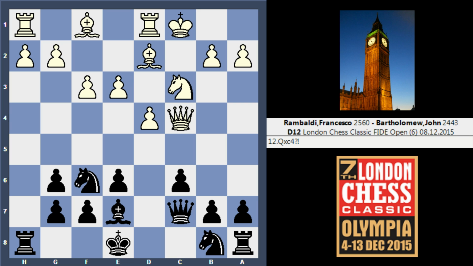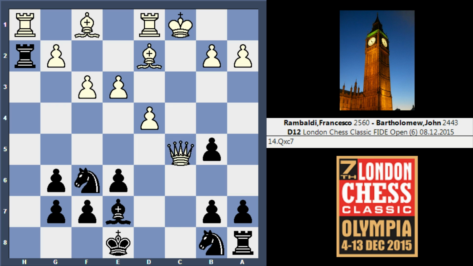If you'd like to try to figure that out, you can pause your video. So why is rook takes h2 not working for black now? All right, so the reasoning is that if rook takes h2, white has knight b5, hitting my queen on c7. And because of the c-file pin, I cannot take the knight. I would just lose my queen.